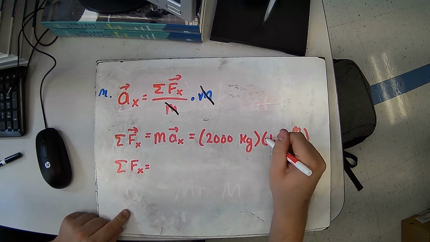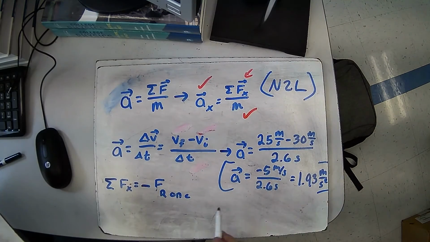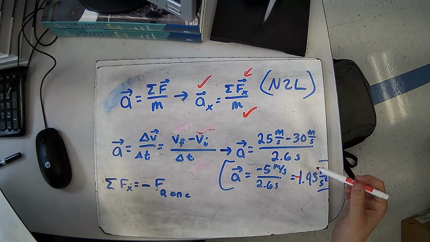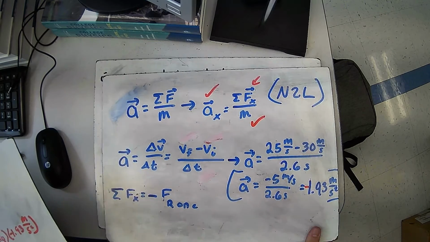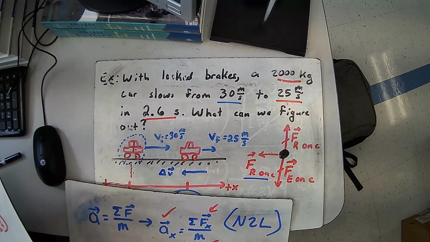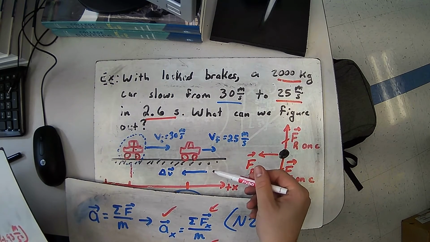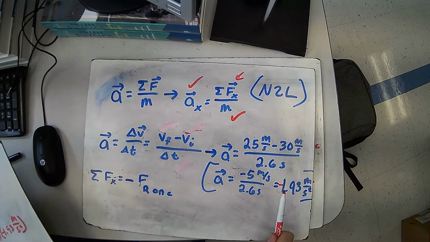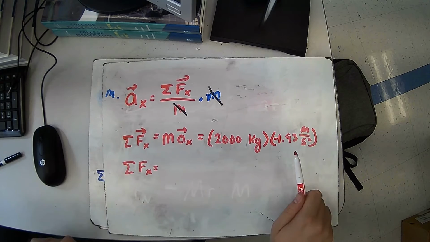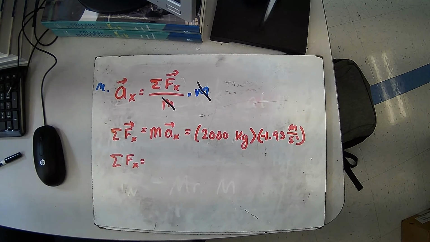So the sum of the forces in the x direction, this is a negative, I forgot to mention that. I forgot the negative sign there, right? It's because I ended up slower than I started. It's also good that it's a negative because my velocity change and therefore my acceleration is in the negative direction. Negative velocity change gives us a negative acceleration number, which I really need to plug in to Newton's second law.